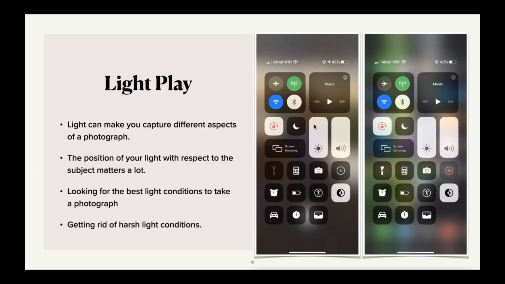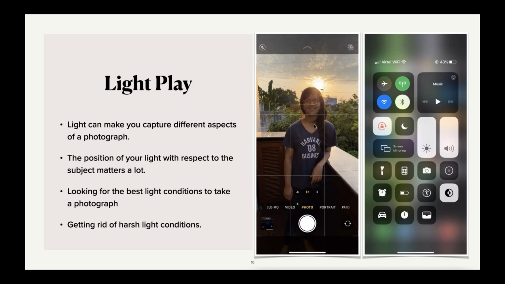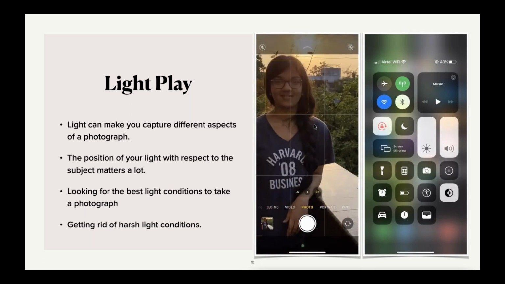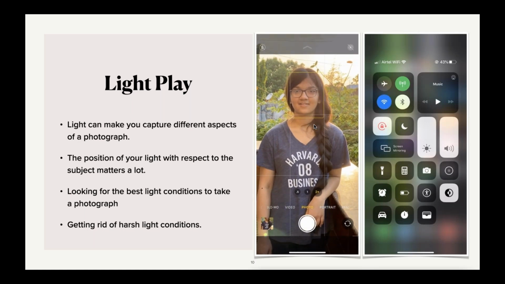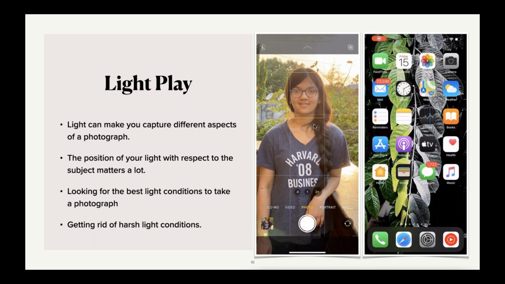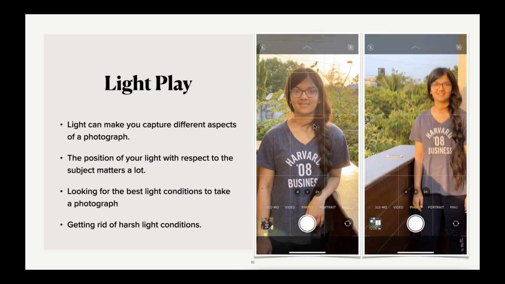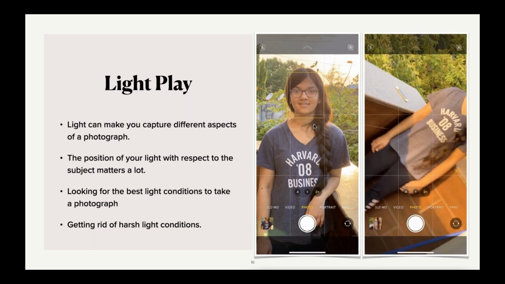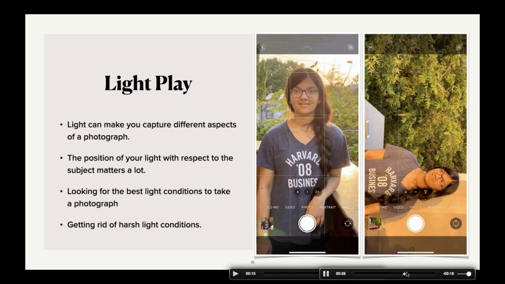Yes. Okay, in the first video, you can see that the light is behind the subject. So there is a loss of details and shadows are coming upon the subject, which makes it a bit harsh and not suitable for clicking. And in the next video, you can see that the light is directly thrown upon the subject, which makes the person look better and with much more details. So going forward with the video, you can see that.